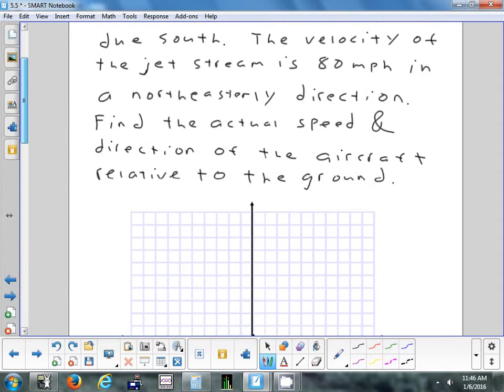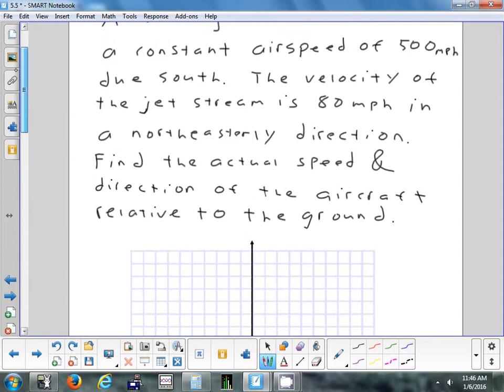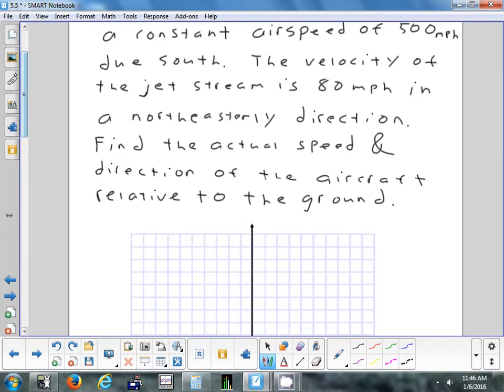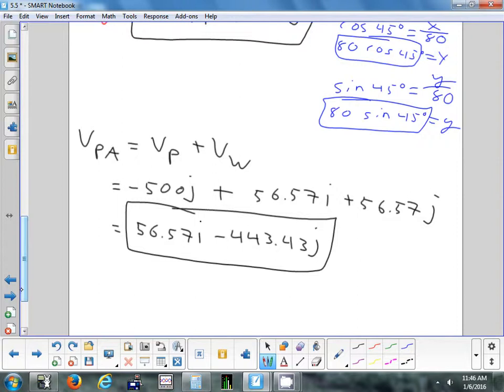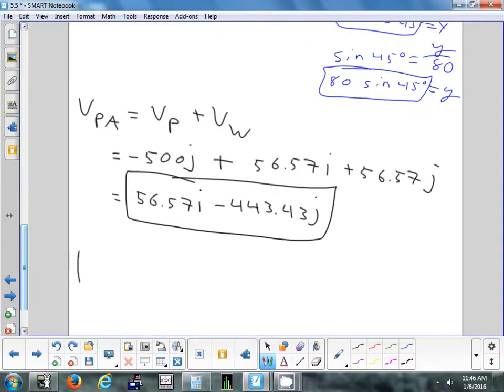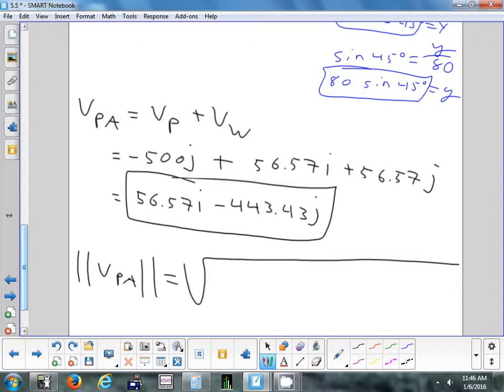What else did they want? Anything else? Can we go back down real quick? Yeah. I'm not gonna find the direction. I'm gonna stop at this. I'm just gonna find the speed. Okay, so the speed, is that the magnitude of this vector, or is it the direction? It's the magnitude. Okay, so if we want the speed, our last step, find the magnitude of that vector.